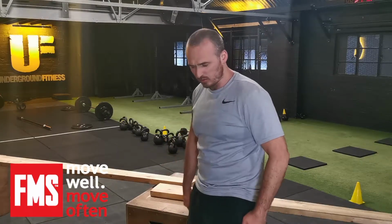But you've got to be very careful here. It's a very delicate position for your shoulders to be in. So don't go at it too hard. Don't be overzealous and really drive the band apart. Start off comfortably and build it up as your mobility improves.